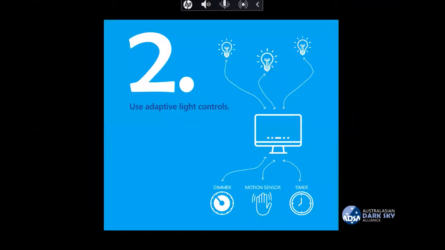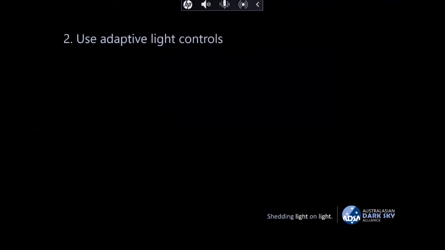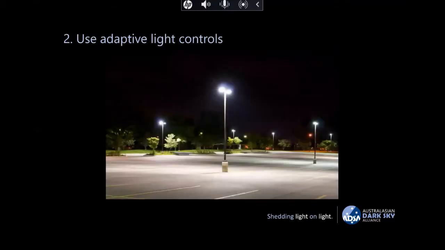The second is to use adaptive lighting controls, and it feeds into the first one in many ways. Because if there's one thing that's true about outdoor lighting is we only have it for humans. And if there are no people, then really we don't need this light. And unfortunately, we see scenes like this all over Australia and New Zealand with lighting illuminating areas that are uninhabited. With the use of adaptive lighting controls, we really don't have to have this issue.